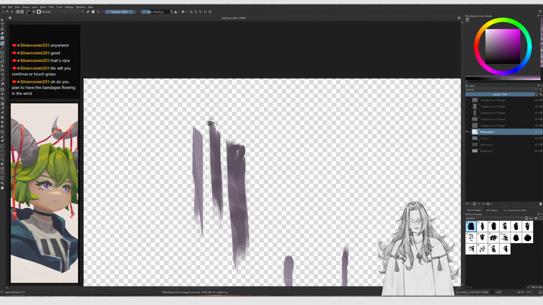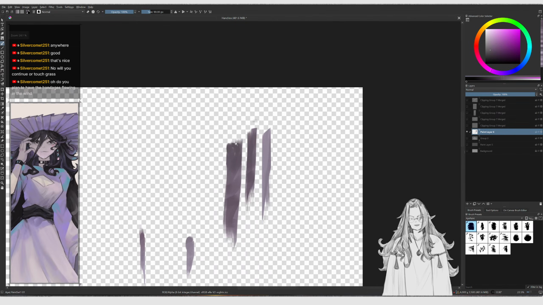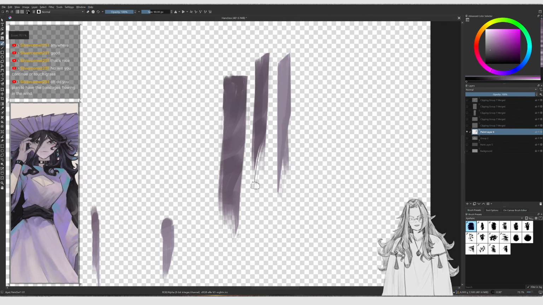Yes, yes, yes, the bandages should be flowing in the wind. Like to add some secondary movement to the fingers as well. With smoke, I don't know, because I would either have to fully animate it in 2D, which I don't know how to do. I have never done any 2D animation ever.